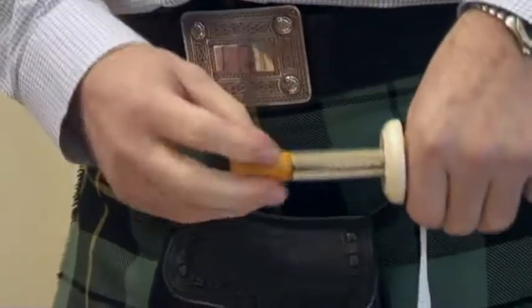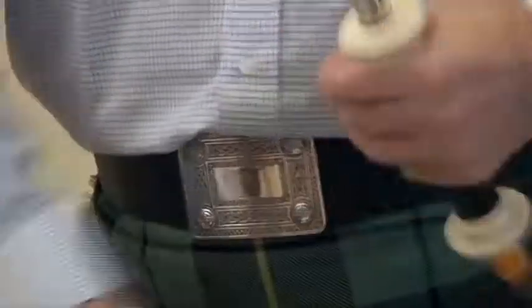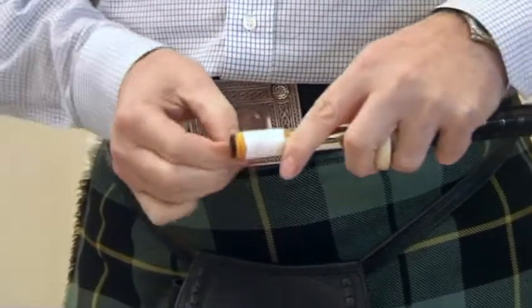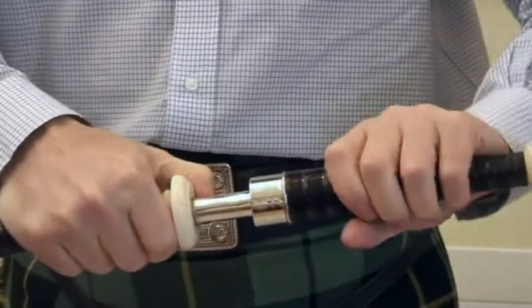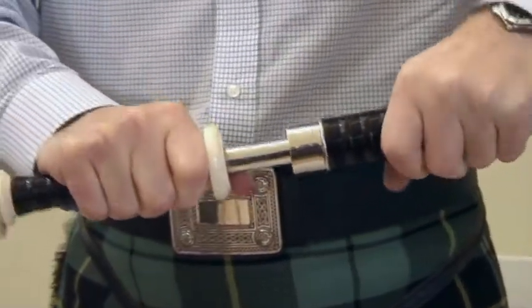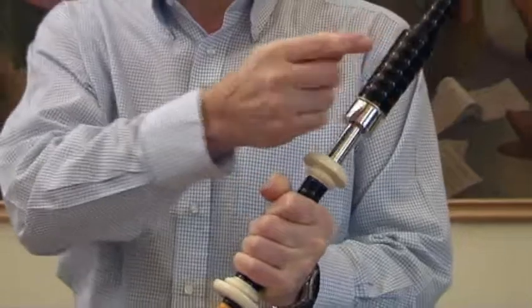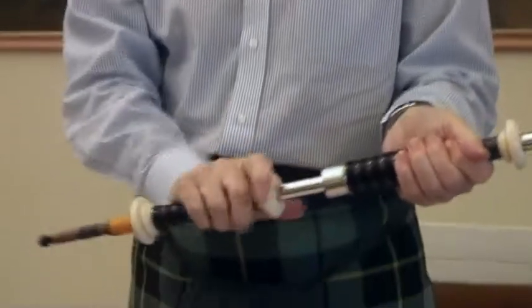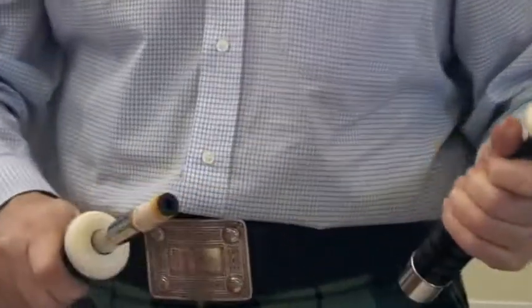For the moving part, the tuning part of the drone pins, I like to use this tape here, plumber's tape. It simply wraps round the hemp, on top of the hemp, and gives you a nice good seal. And the beauty of it is it gives you a thread. And what happens then is that when you turn the joint one way it goes up and the other way it goes down, and that should help your tuning so that you know if you're turning away from your body, the drone is going up and flattening off, you're lengthening it, and bringing it towards you brings it down. So that's a handy tip, but it's not vital. You can still tune them perfectly adequately using waxed hemp on these joints if that's what you want to do.